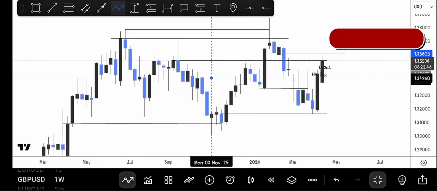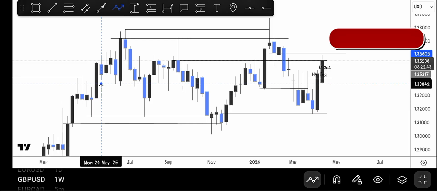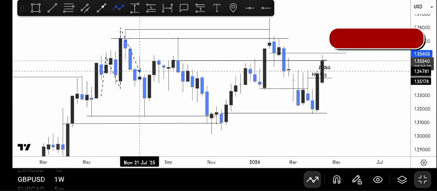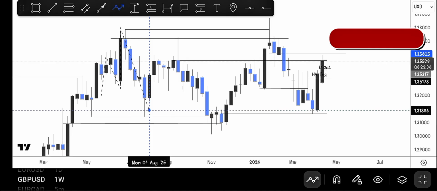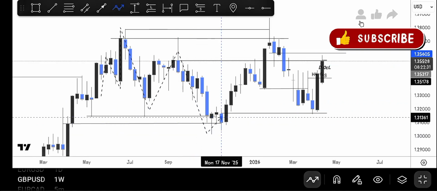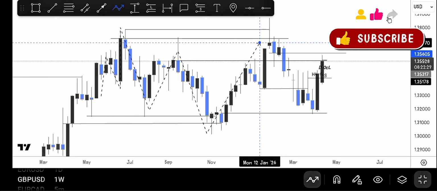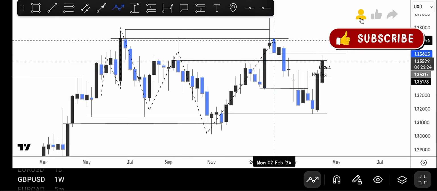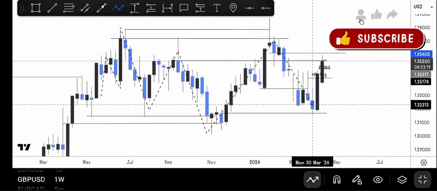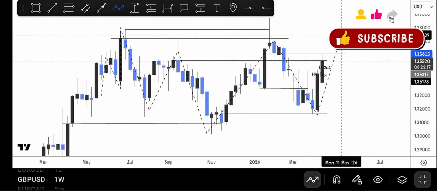So this is the structure I'm seeing on the weekly time frame. See these highs, see this low, price creates a high again, then price shifted structure, so it went up again, came down, and now it has given us a bullish change of character from this one. This is the analysis I'm doing. So price came down to the extreme zone right here, so now it's going up.